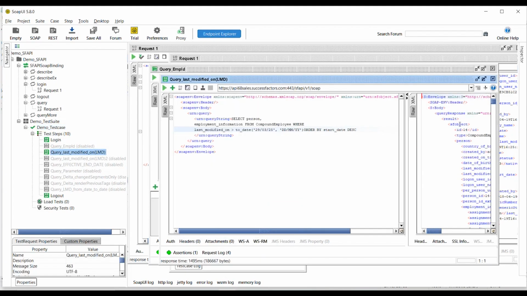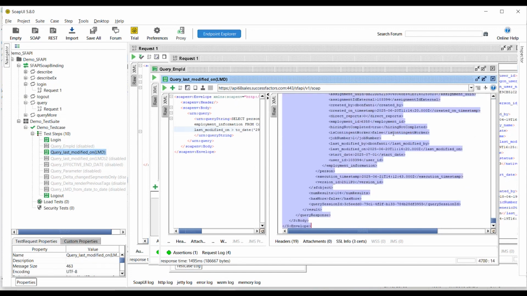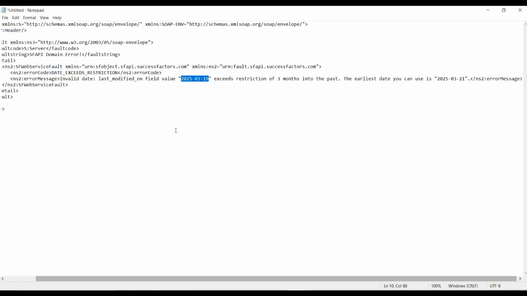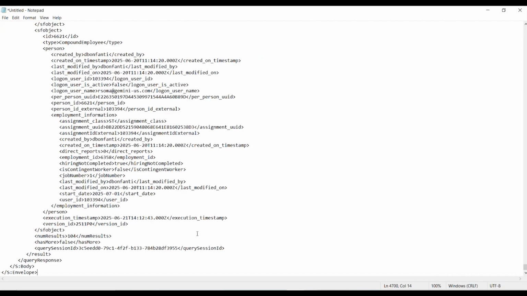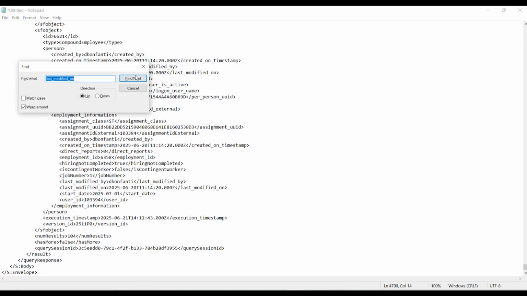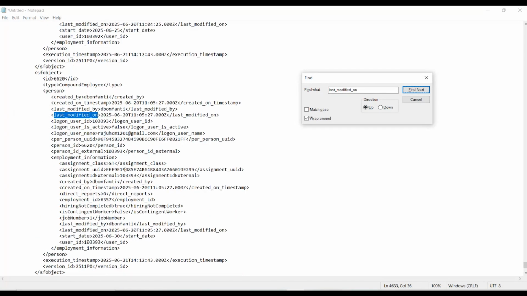Over here you can see that last modified date based on the condition, after that particular date it got modified.